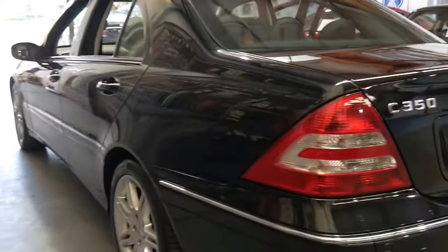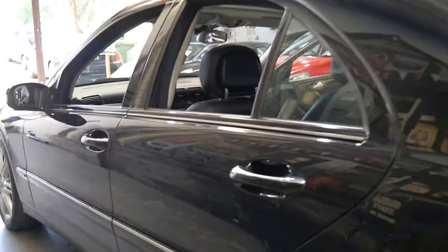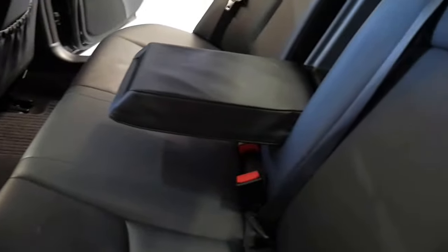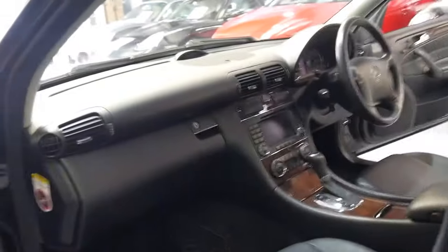A lovely car with just a couple of very minor marks which we'll touch up, but it does have a factory sunroof, full leather interior, air conditioning vents in the back, electric seats on both the driver and passenger side, satellite navigation, parking sensors, and it is Bluetooth compatible with an adapter you need to buy for the middle. Isn't it just beautiful.